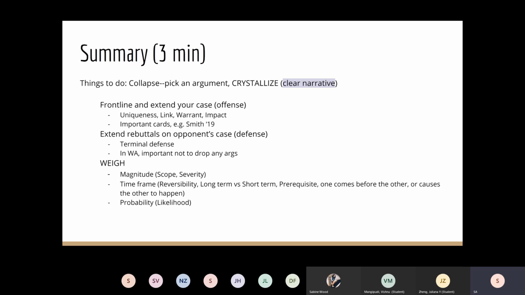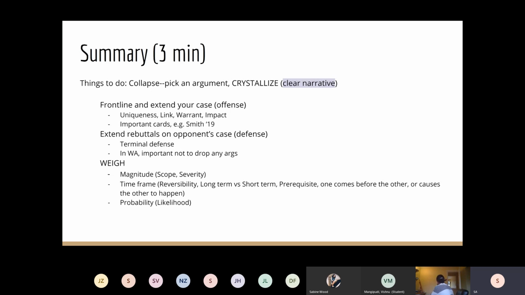So a lot of what happens, especially in rounds, is that you want to just say your impact and then weigh and then respond to the argument that your opponent puts on yours, but you don't explain your entire contention again to the judge in a clear, concise way, so the judge doesn't have that clear narrative. So remember, at the end of the day, the summary really needs to go for a clear narrative.